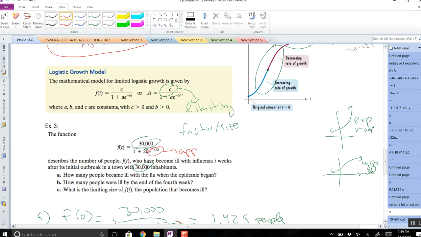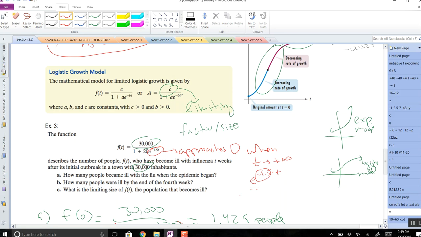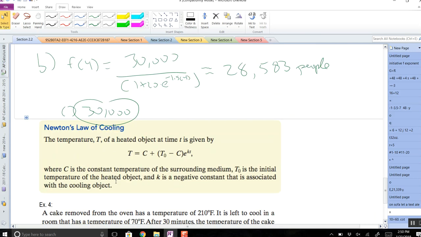That term in our formula approaches 0 when T is approaching positive infinity, right? When T gets really, really big, what's happening is that you have e to the negative 1.5 times T. Remember, you have a negative exponent there, and you have e as your base, which is 2.7. So it makes it a decay model. Since that's approaching 0 as T gets really big, you're multiplying that to whatever A is, and these kind of just go away. So you've got C over 1, and that's why your amount equals C as time gets really large. Hence we call it a limiting factor or size.